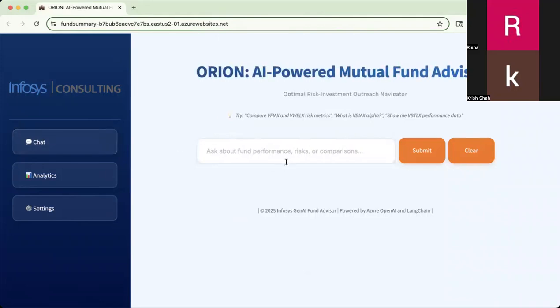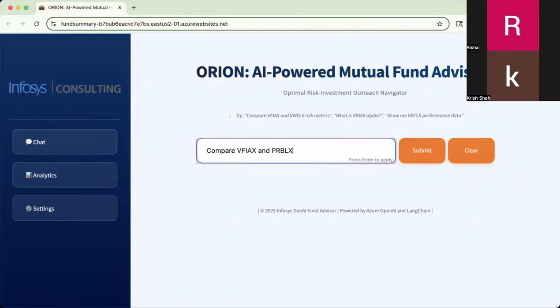Now we're going to go back to the chat and enter our second prompt, which is about fund comparison. Exactly what Risha said, our second prompt is going to be fund comparison. Our first prompt was about risk analysis, so we were just taking a single ticker and comparing its risk levels to similar bond funds in its category. In fund comparison, we're going to compare two different tickers.